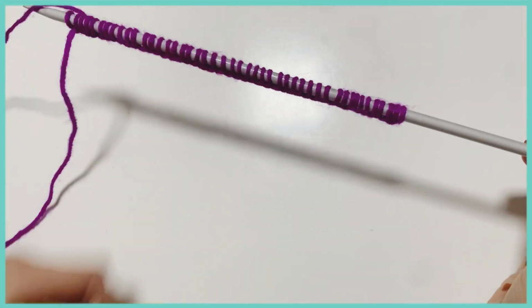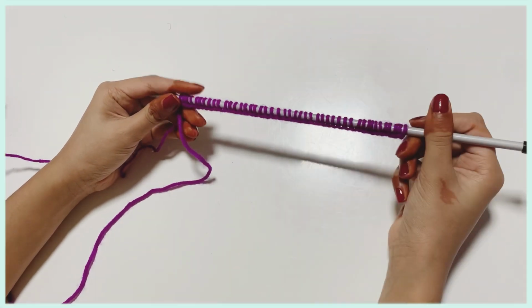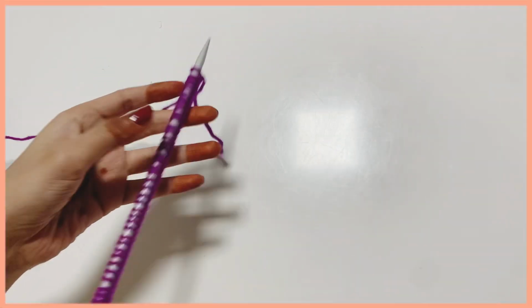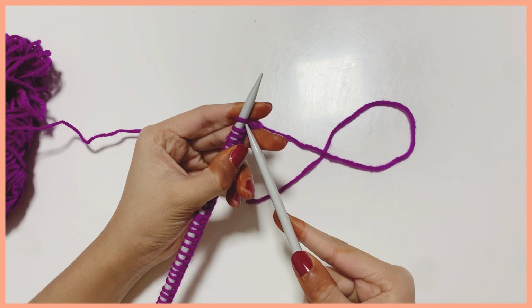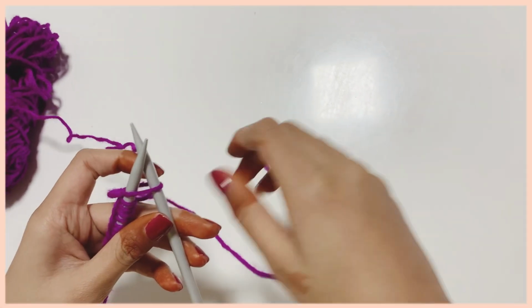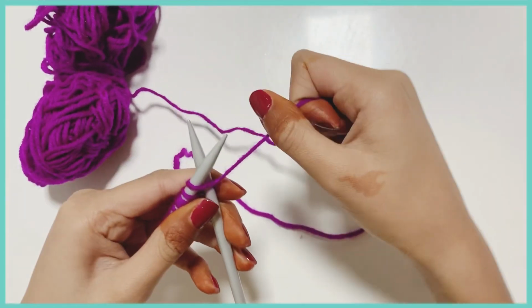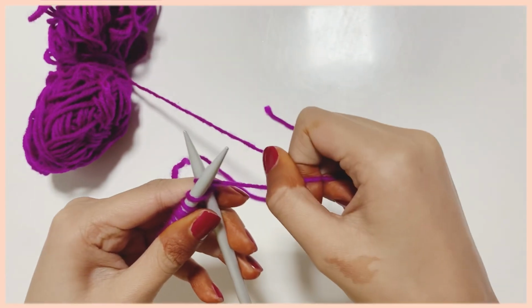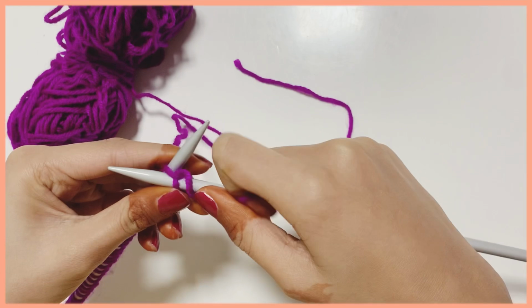Okay, so now the next step is we're going to be doing the garter stitch for the scrunchie, which is basically knits all along, nothing else. So we're going to insert our needle into the first stitch. Then we're going to take the working yarn, don't get mixed up with the tail and working yarn, then yarn over, and then pull through just like that.